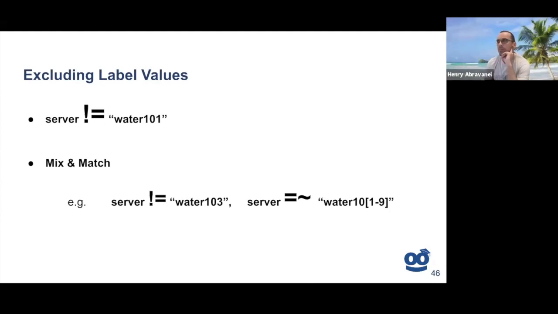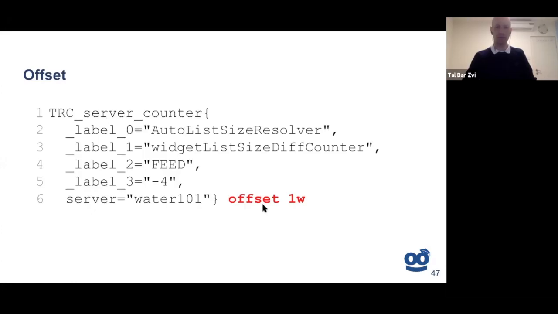Yes, yes. Cliff, you asked, right? You said, if I want to see this instant, a week ago. And in Taboola, it's very useful to see what happened last Sunday. So you just add the keyword offset, and then you put 1 week, 1 minute, 1 hour, 2 weeks, whatever.